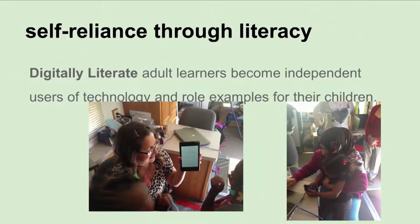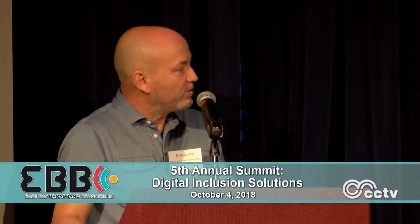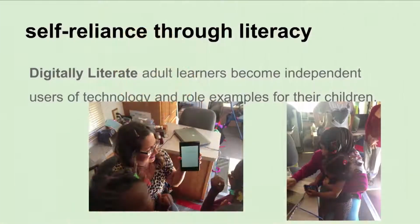Once they're in the class and they're comfortable and they start building a community within that classroom, they're able to work really well together and share experiences, not just learning experiences, but experiences on how they got to the United States, what's happening with their kids in school, sharing of homework strategies, things like that. So in that picture, we have a student using one of the tablets that I have in the class, and she's working with two young people, and they're reading a story on that tablet together. They're not her kids, they're just kids that came from one of the grades. I think it was New Highland Elementary, that school. And I think the woman on the right is working with her daughter.